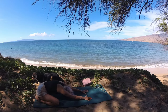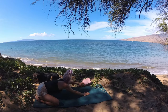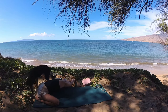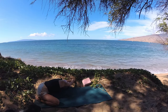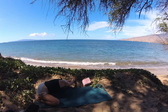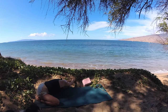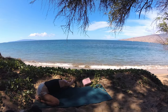Let's take this into a side body stretch by walking your palms to the left side, taking them off the mat. Then stack your right palm on top of the left. Let your chest yearn towards the earth. Then you have the option to get a deeper stretch in your side body by pressing away through the right side. Send your in-breath into the length of your right side, seeing if you can expand and fill it up with air. And with your exhale, press away a little more.